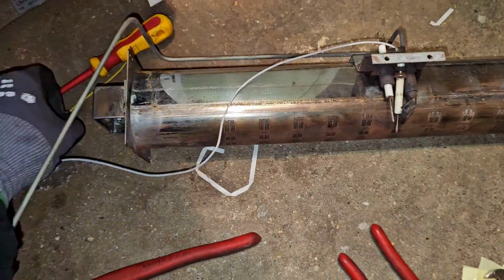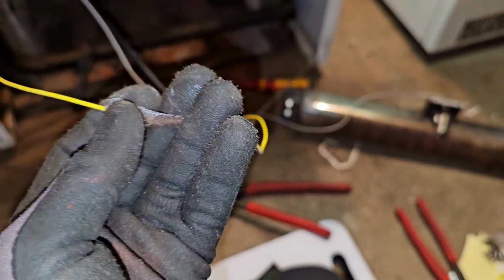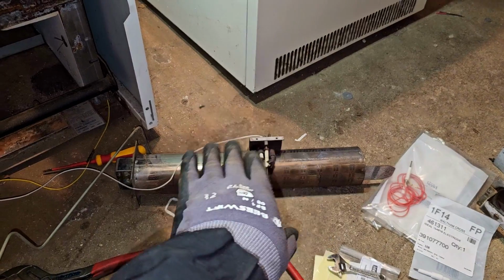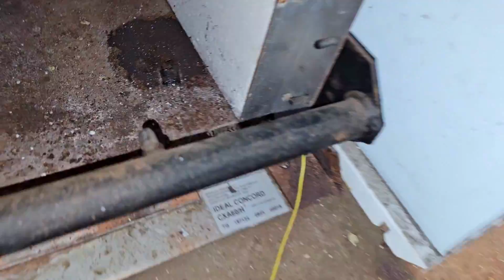Here's this lead that's definitely been giving problems over the years. You can see it's taped there, that's what fixed it last time. I'm going to clean the pilot assembly, change both the electrodes back to that circuit board, replace that board, and hopefully that gets us up and running.